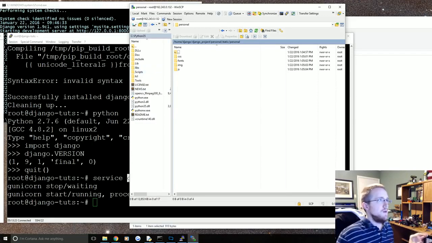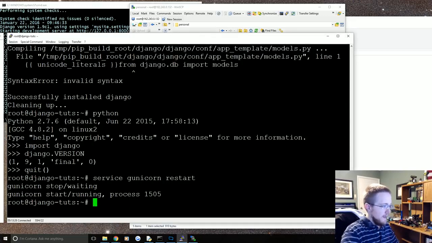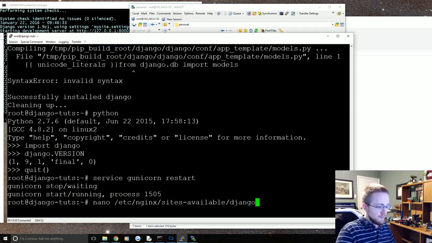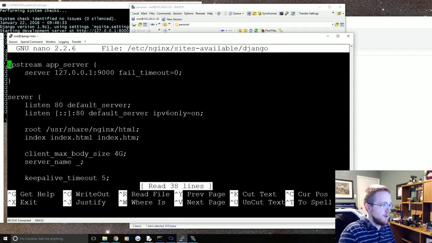what we're going to have to do is two major things. First, what you're going to want to do is nano /etc/nginx/sites-available/django. And what that's going to do is it's going to open up your configuration for your Django application.